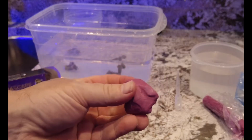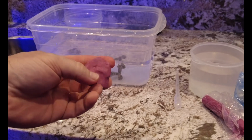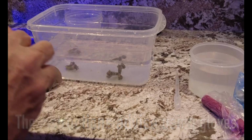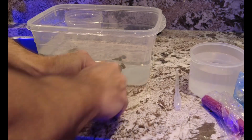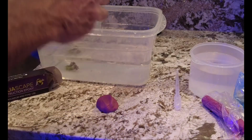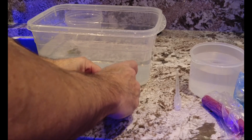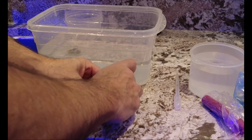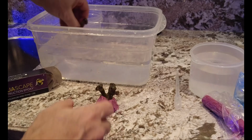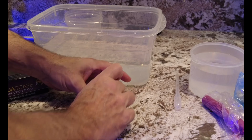Alright, I got this stuff mixed up pretty good. It's a pretty uniform color. If I'd read the instructions, it probably told me to wear gloves because my hands are now purple. Anyhow, let's get this set in there. I read the instructions, I just stopped after the first sentence when it said mix 2 equal parts for 5 minutes. I really didn't have a lot of patience. I'll try and get this set in there. Turn it back into a little mini colony.